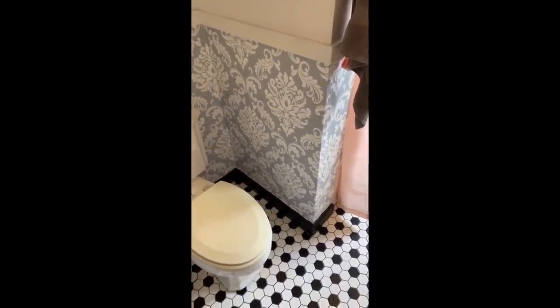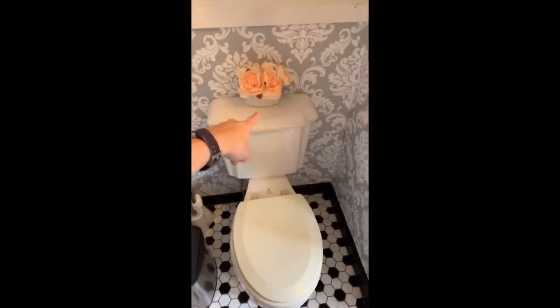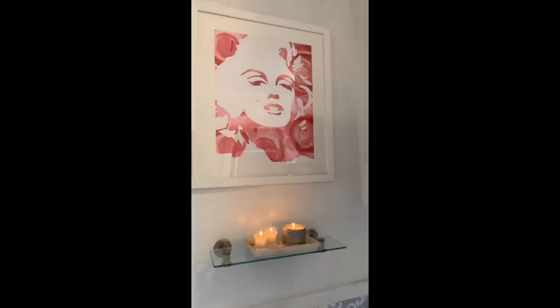Wallpaper beautiful. This is like contact paper wallpaper. I also covered the maroon tiles with black contact paper around the border. We have some pretty florals, some candles. This is one of my favorite pieces of art that one of my bosses when I worked in the film industry gave me. He knew how much I loved Marilyn Monroe.